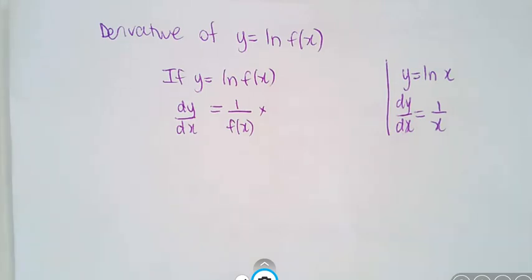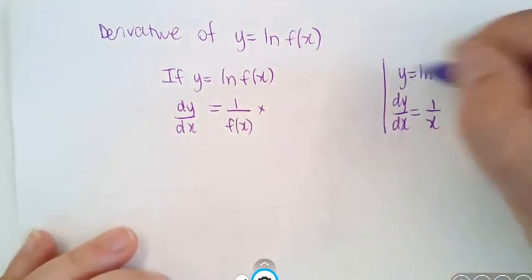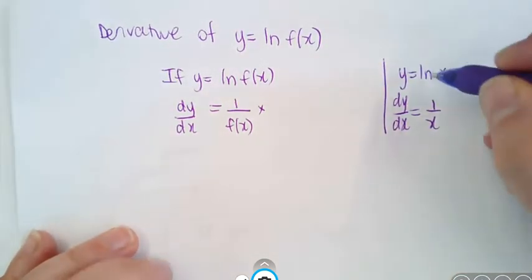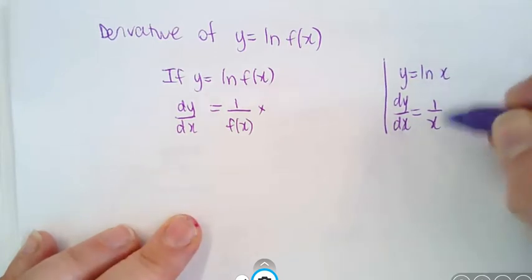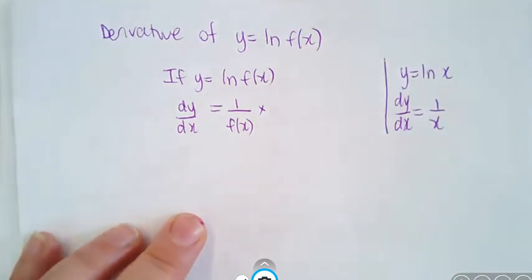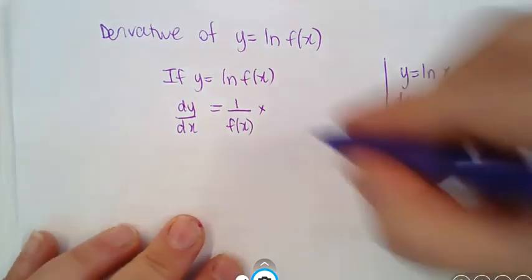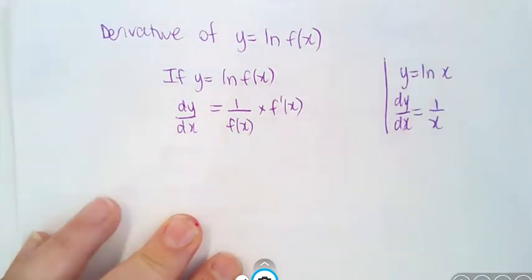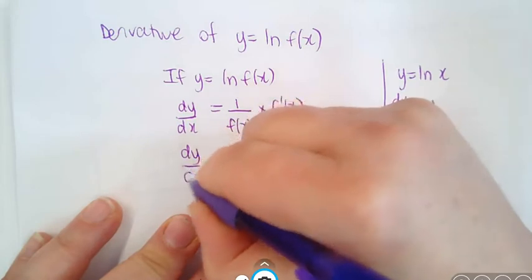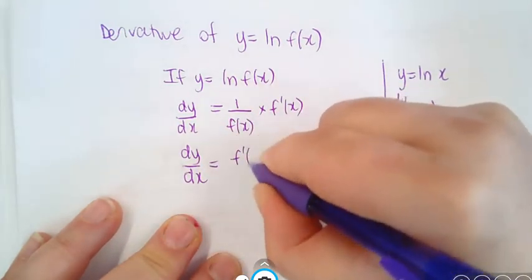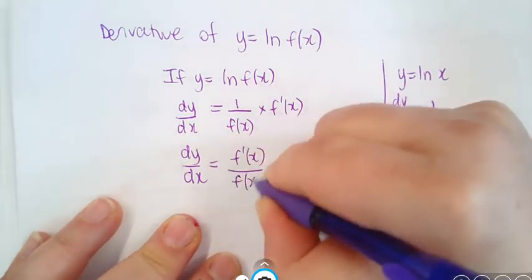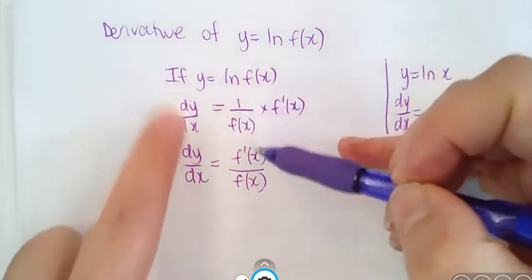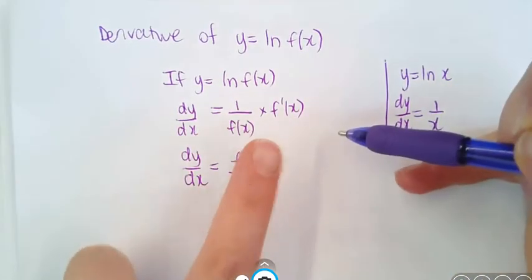If I'm doing e to the function of x, my derivative is e to the function of x times the derivative of the function. So what you do is you apply the basic rule: if I differentiate ln x, I get 1 on x, but because this is a function, I multiply by the derivative of the function, f dashed x. In other words, the derivative is f dashed x on f x. But I'd rather you apply the rule and times by the derivative.